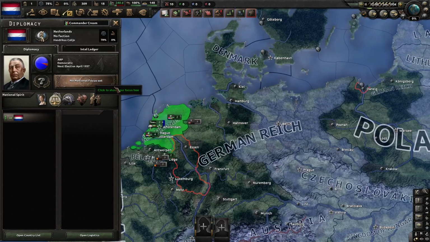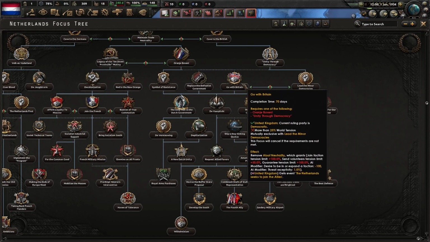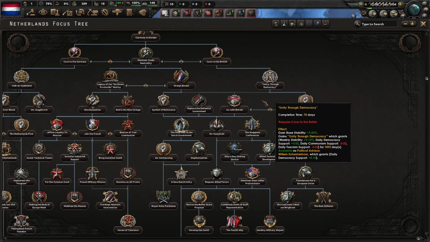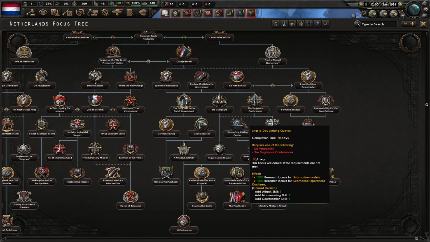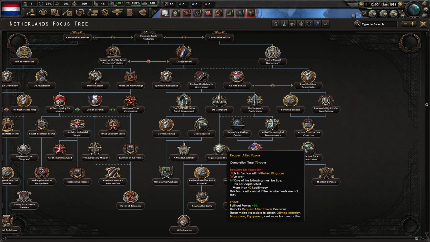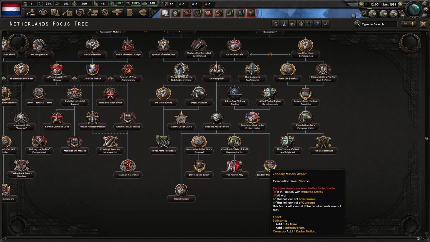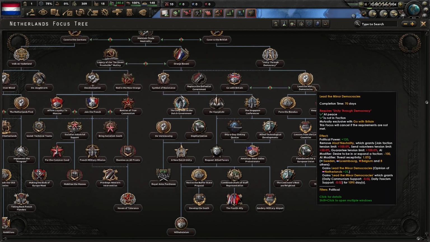Next, let's look at the Netherlands. So there's sort of 2 democratic options, but there's really just the one because one of them sucks. You can do the historical route and go with Britain. This is what the AI does, but what the player doesn't do. This is just kind of meh. There's just not really a lot to talk about here. It's okay. There's some decent stuff, but it's just kind of meh. This one all the way on the right though, Lead the Modern Democracies. This one is pretty cool.